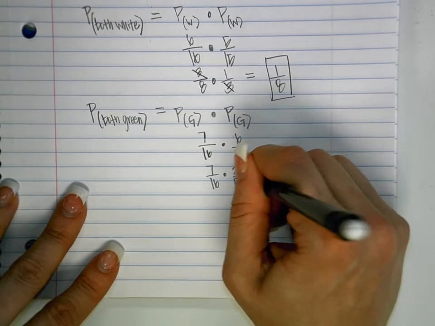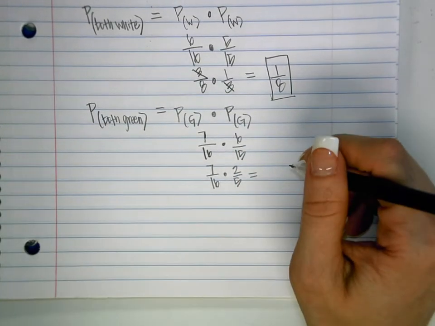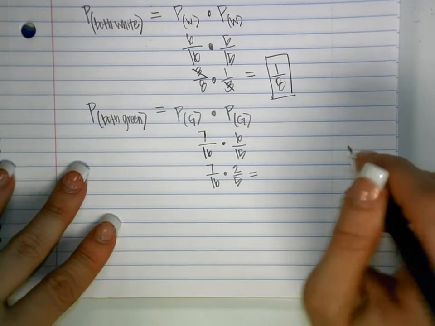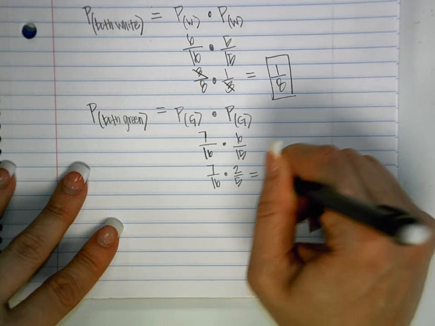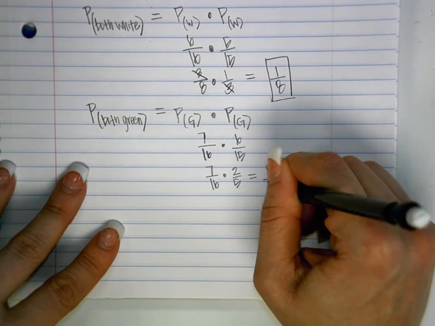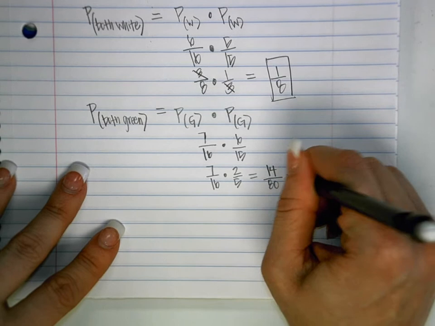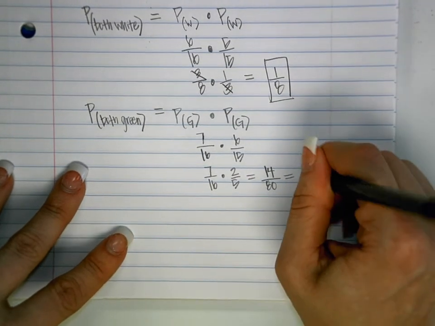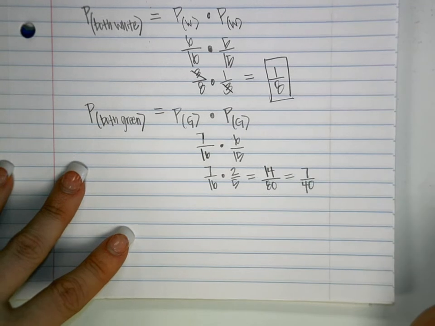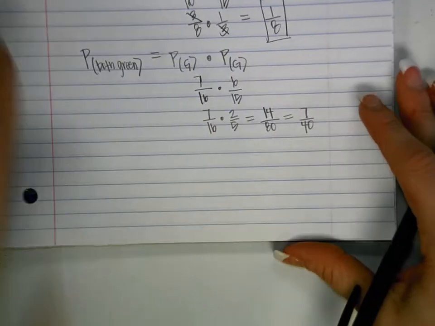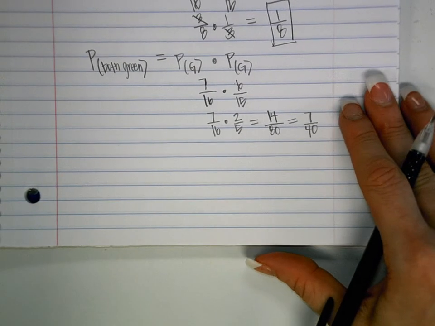If you multiply those together, what do we get? You could cross reduce, or you can multiply either way. We got 14 out of, what's 16 times 5? 80. And that reduces to be what? 7 over 40. Okay, so you're just multiplying things together. So 7 out of 40 would be your new answer.